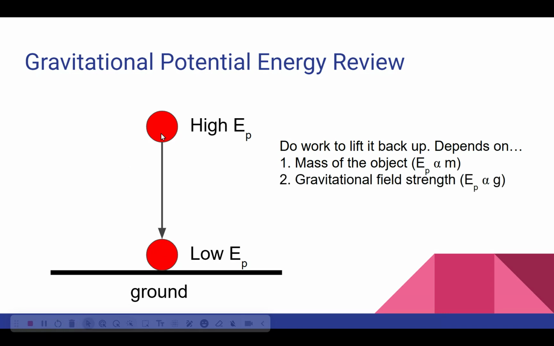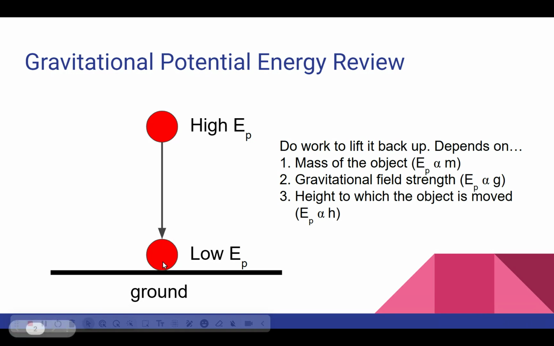It depends on the gravitational field strength, and I'm going to assume that as long as nothing too crazy is happening here, we're doing this on the planet Earth, and the gravitational field strength is just staying constant. And it also depends on the height. It depends on how far I'm lifting it to get it back up here. But if I did change any of those, if I lifted it higher or I doubled its mass or something like that, I can change how much work I need to do to change where that mass is.